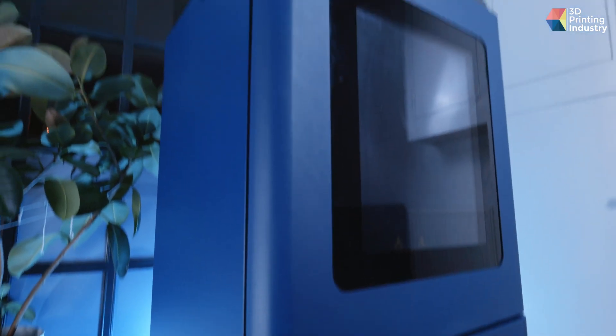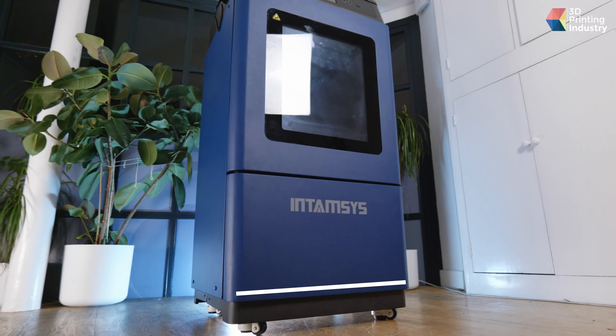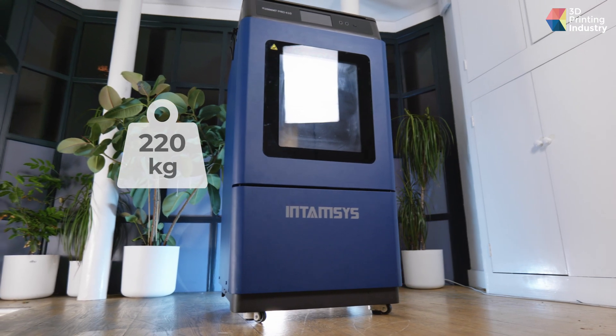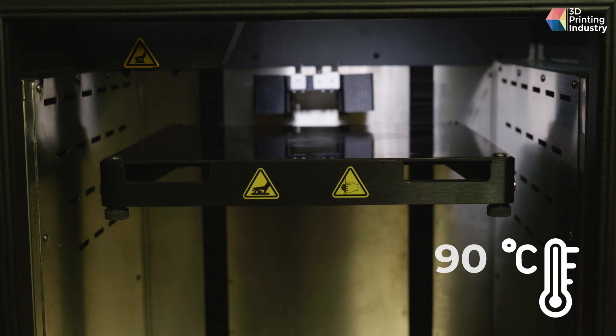The simple yet sturdy all-metal frame comes fully enclosed with a door on both the front and the top. We've found the double-access point design to be particularly handy on larger builds, as it's not always convenient to just reach in and handle the print from the front. It's worth noting that the printer is on the larger side, measuring 728x684x1480mm and weighing in at 220kg. As such, it will need its own dedicated workspace on the shop floor. The build chamber can be heated up to 90 degrees and sports an active carbon H13 HEPA filter for safe indoor operation. However, the Funmat Pro 410 should always be used in a well-ventilated area.